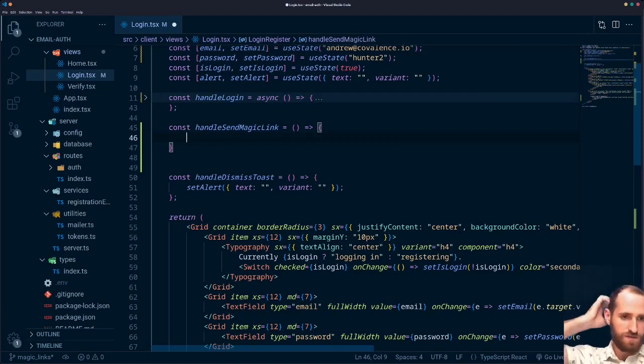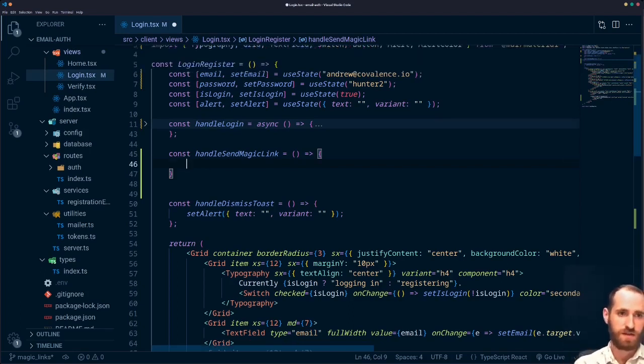So within handle send magic link, we'll want this to make some kind of fetch request to generate a magic link, and we can use email. And we've been using query params for a lot of this stuff, and the reason why I'm doing that is because we can just make a simple fetch request with no options object.